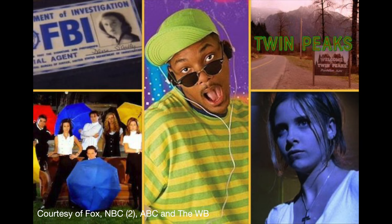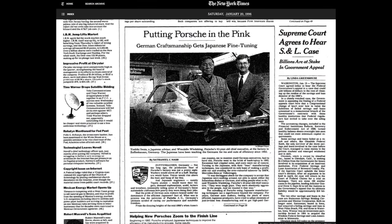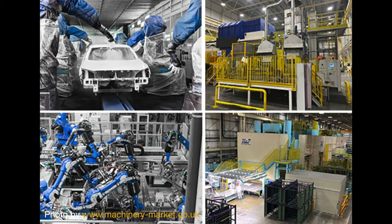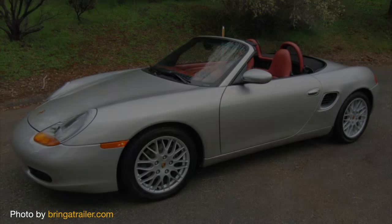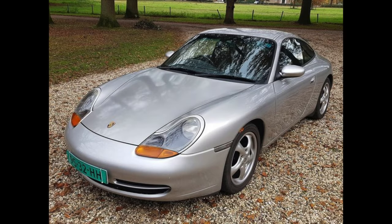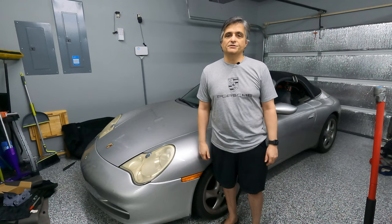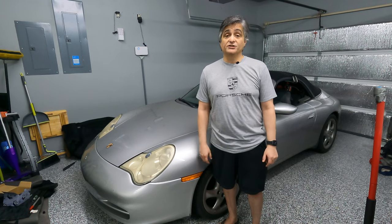The 90s were not kind to the Porsche Auto Group. In 1992, Porsche was on the brink of bankruptcy, losing over $300 million before turning it around. They either needed to evolve or go the way of the dinosaurs, so they adopted Japanese manufacturing techniques to improve efficiency, and in four short years they started showing a profit. In 1997, they introduced the cheapest Porsche available — the Boxster — and later the first SUV, the Cayenne. Finally, in 1998, the all-new 911 coded 996 was introduced with its water-cooled flat-6 engine and controversial styling. Despite where you stand on the Porsche 996, no one can argue the importance that this car had to pave the way for Porsche as we know it today.